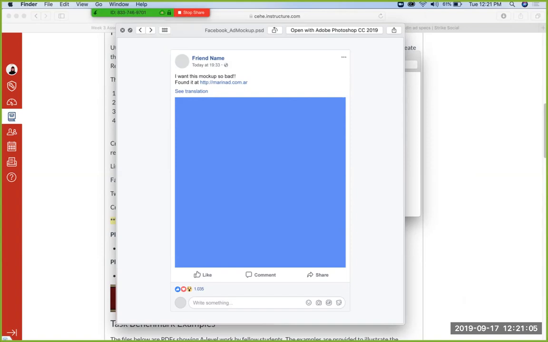And then you're just going to update the other stuff. So like where it says friend name, you would imagine this is coming from your company. So, for me, it's Scooper's Ice Cream. So this would say Scooper's Ice Cream. And I want this mockup so bad. I would have something like, come see us in our 50th celebration. I forgot what I wrote in my ad, but something along those lines. So it would match whatever I'm showing in the image. Or I'd write that in the image and then put that in.